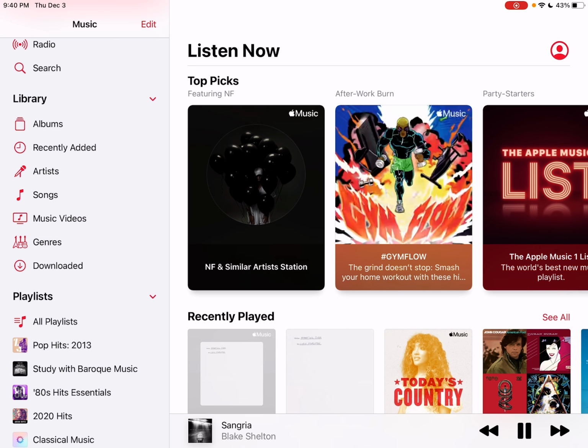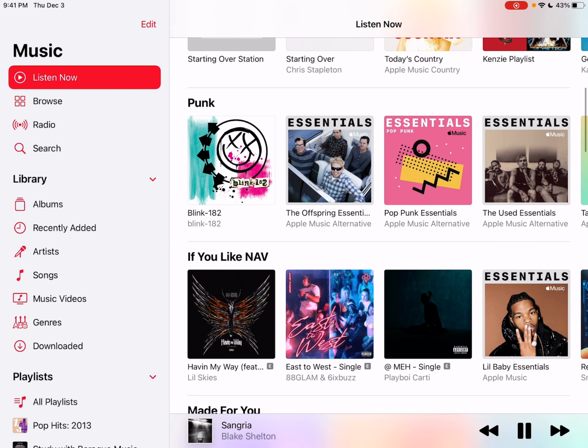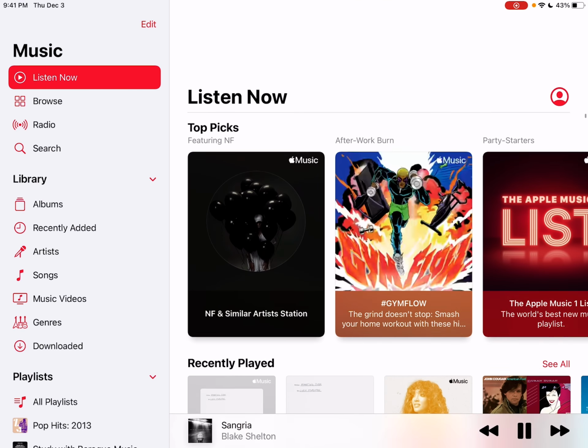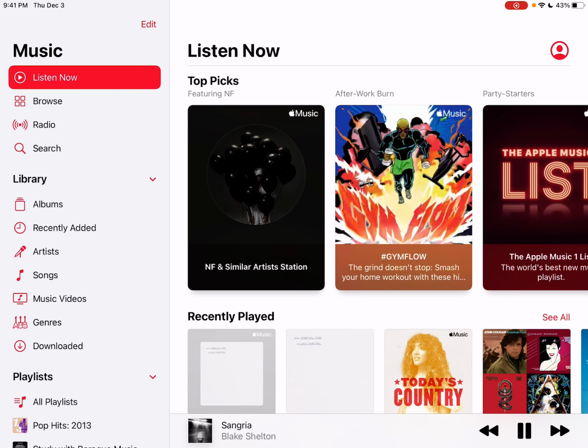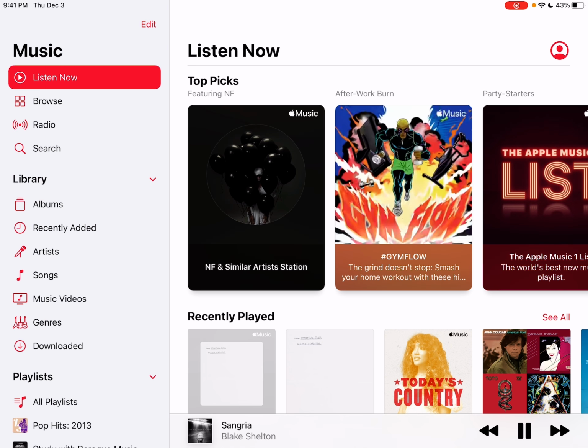So I felt like there were way too many buttons to click. And especially using this on an iPad, I feel like would be different than a phone. On a cell phone, there's no way I would have clicked some of those buttons. I really like how Spotify has a lot of new stuff in the front, but I feel like it's a lot easier to find my music on Spotify than it is on here.